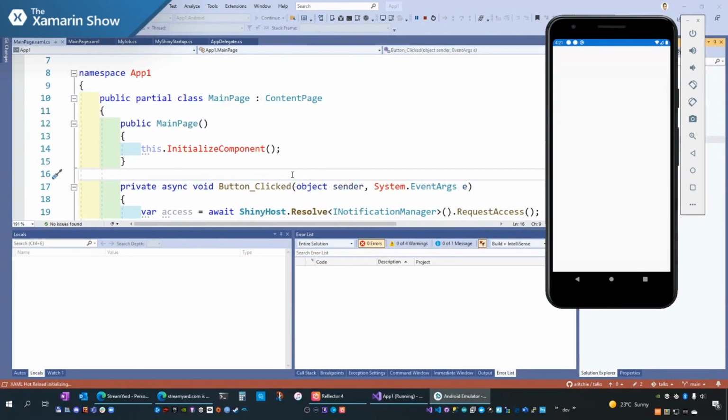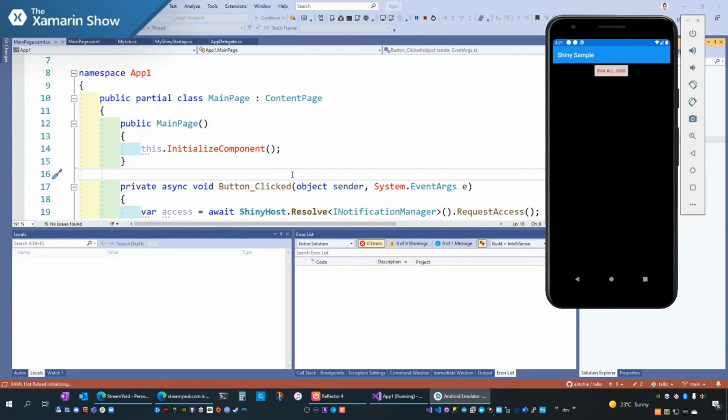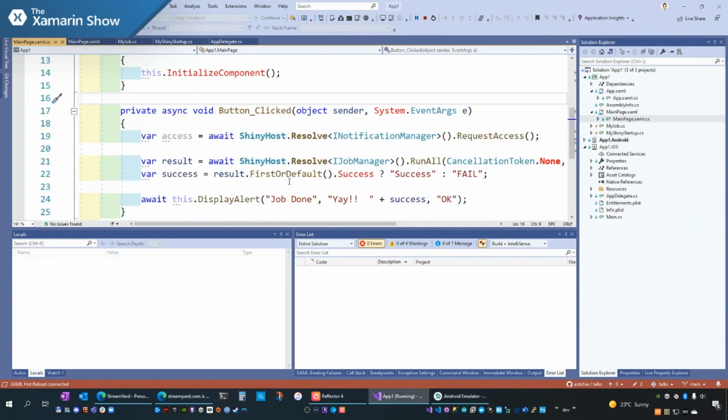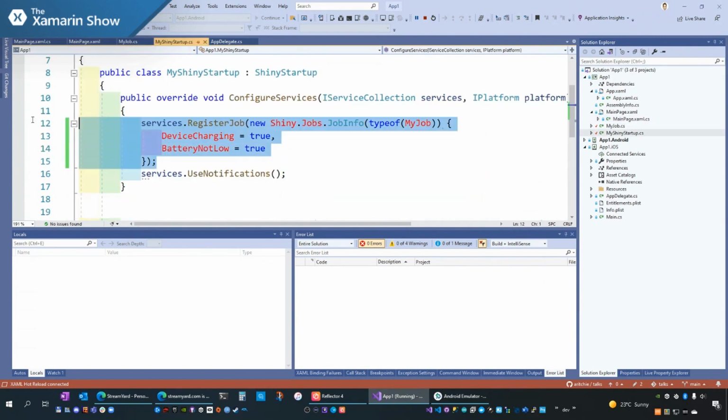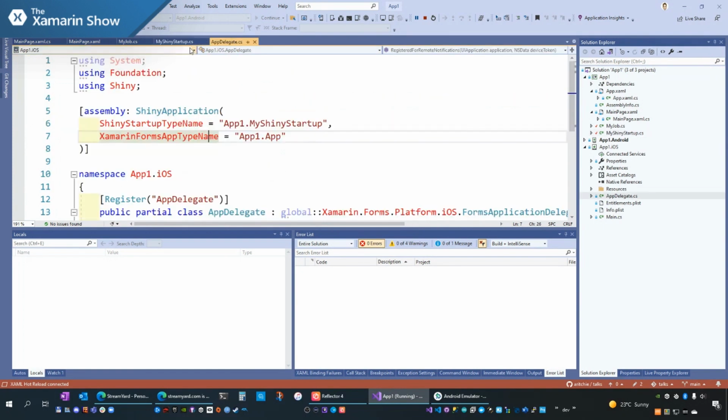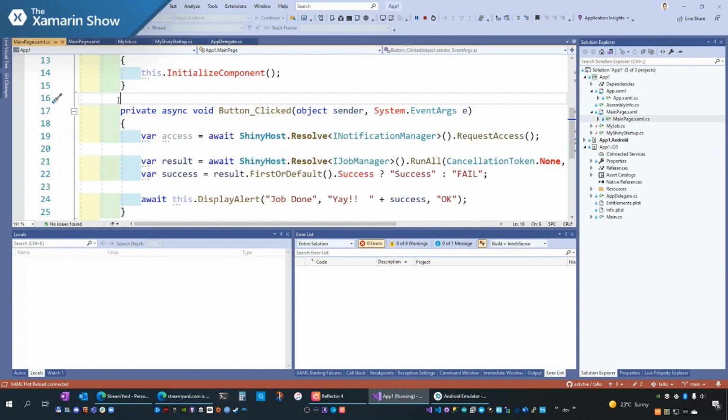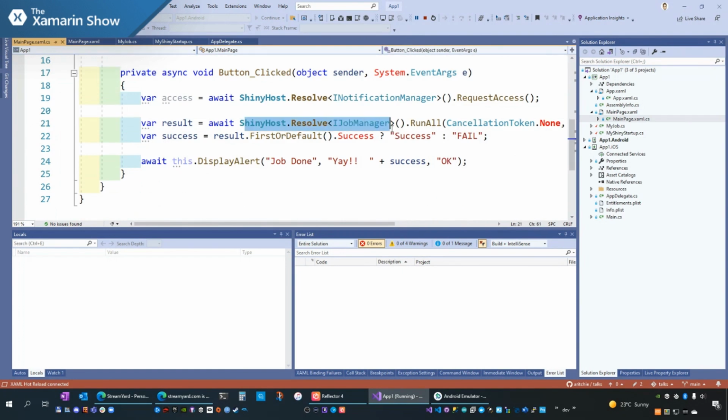Now we're going to host just fast. One question I had here is, so you're going to say run this jobs, and because your app is alive, is it going to run the jobs immediately, or is it scheduling the jobs, or how does that work? You can. So there's a couple of things happening. In the startup file, I registered this as kind of like a global job. It's designed to run when it's going to run. We don't really have a say when that's going to happen. But if we're in our app, we do have the ability. Let me go back here to just say, look, here's the job manager.